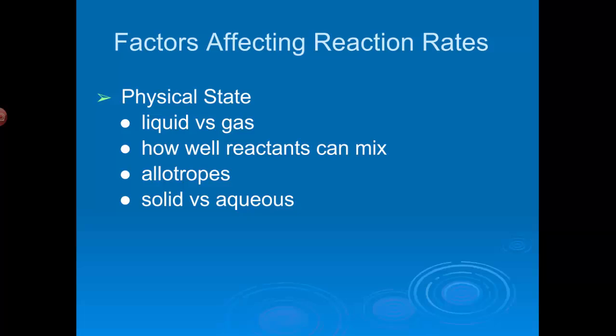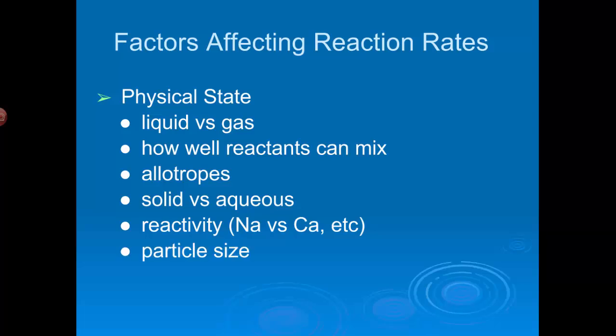Is it a solid versus aqueous? If you put two solid ionic compounds together, they will take a long time to react because the ions just can't get at each other if they're stuck in a solid crystal. But if you dissolve them and separate the ions, you might get a faster reaction that way. How reactive are the elements involved? Sodium is much more reactive than calcium, so sodium compounds are going to react probably a little bit faster than calcium compounds. And then overall particle size. The smaller the particle size, the greater its surface area. The greater its surface area, the faster the reaction generally will go.